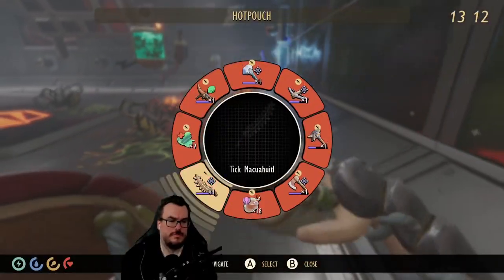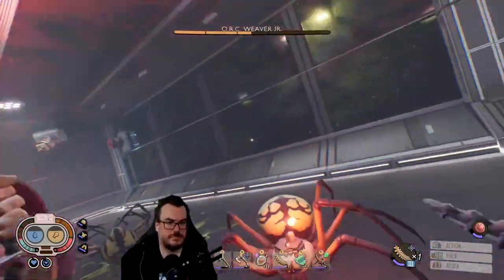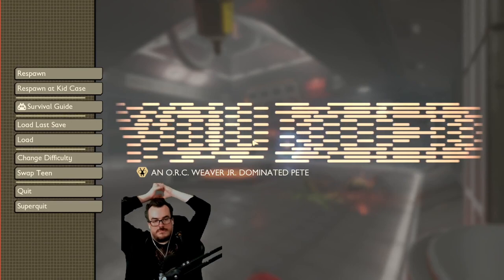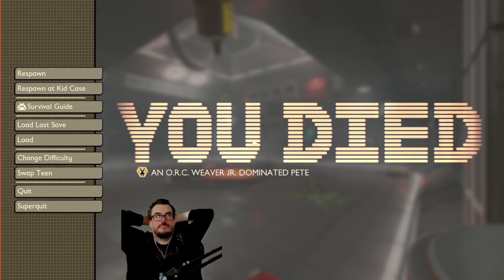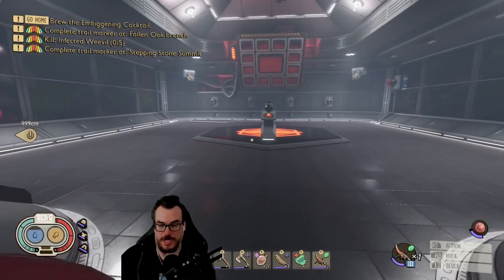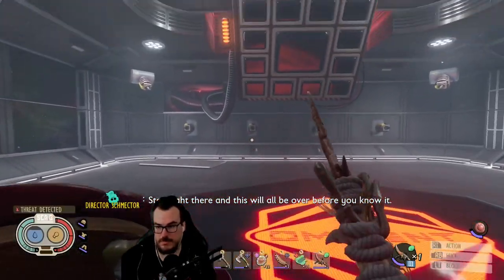No! Trying to just drink my healing potion, and what happens? I keep missing it. And equipping the axe when I don't want to. It's not, dude, Mortal Moose, we lowered it to medium. This is medium mode. This is normal mode. We lowered it. No, it's on medium. It's right there. Bravo. Stay right there, and this will all be.